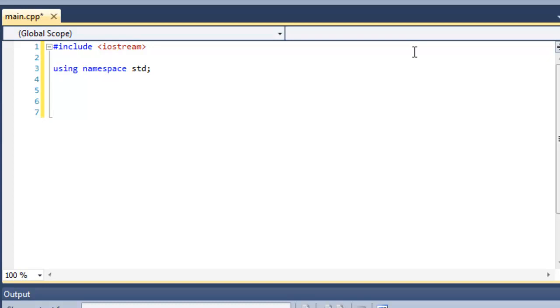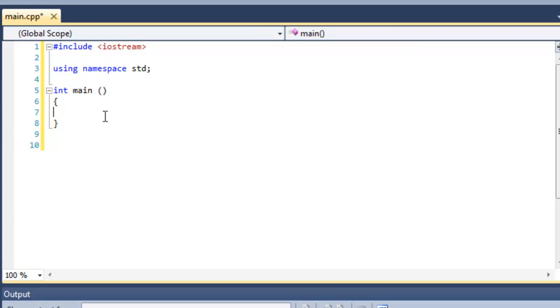Now, we need to make a function. A function is where we put all the code that does something, or all the code that functions. It's going to be an int function, and we're going to call it main. You have to call the function main, because C++ looks for a function called main, and if it finds that function, that's where the coding starts. If it can't find it, it doesn't know where to start, it gets all confused, and it gives you a bunch of compilation errors, and we don't like those.